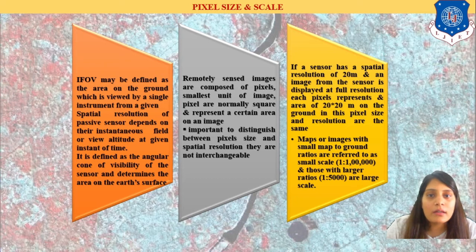So students, this is an important topic regarding pixel size and scale, because IFOV is a new terminology for you to understand for satellite images. Here pixel size and scale play an important role in the spatial resolution, the imaging resolution, for the satellite image. According to spatial resolution, we will be demarcating the features: 1 meter, 3 meter, 5 meter, 10 meter, 30 meter. Various sensors and satellites have various resolutions, right?